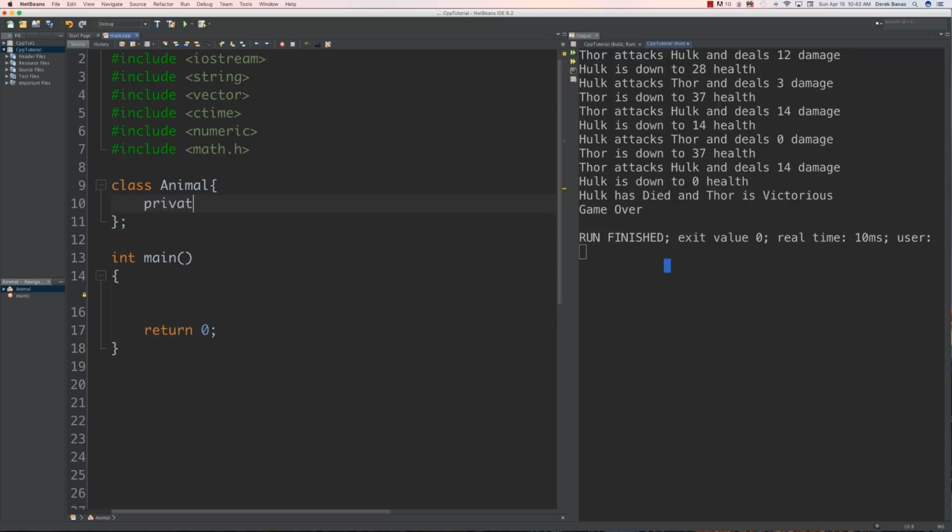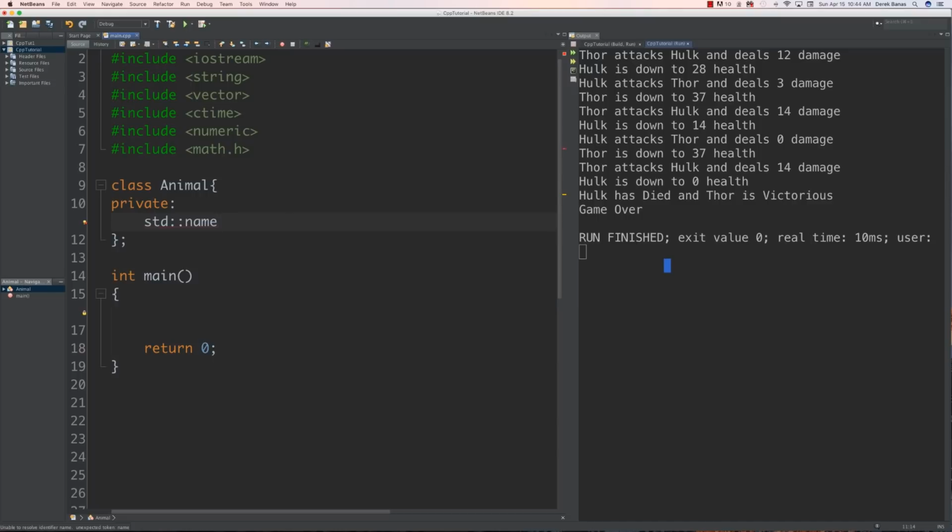So, sometimes you want to keep things private, and this is our blueprint right here. A class is a blueprint for creating objects. Sometimes you want to keep some of your variables, or fields as they are very often called, private. And private just means that these things will only be accessible inside of our class.